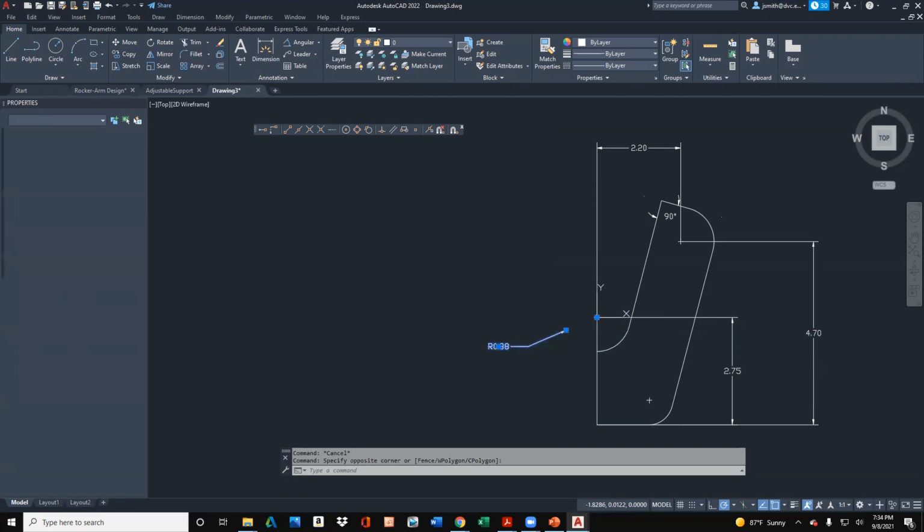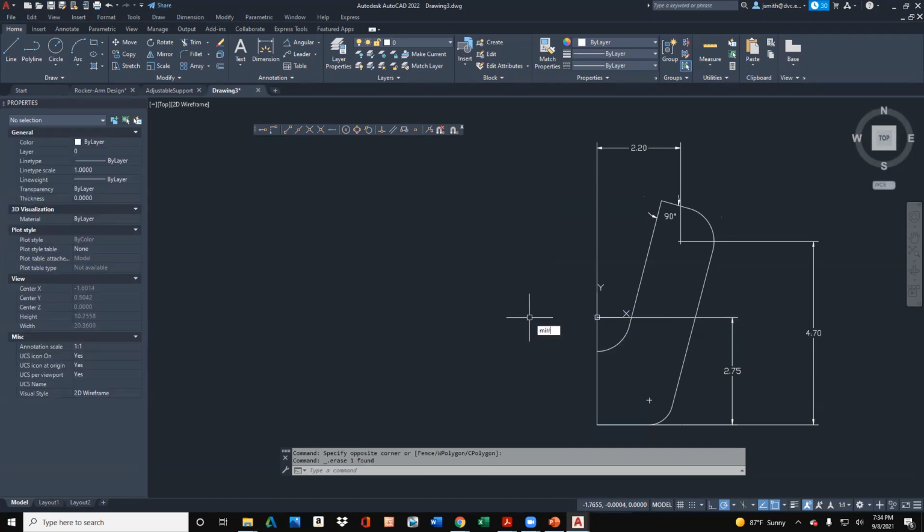I will go ahead and mirror this. I'll type in mirror, M-I-R-R-O-R, enter. You know, I can just do something like this. It wants to know, okay, so I selected the objects. Where's the first point? I'll go here, and this will be my second point, vertical, and push enter.